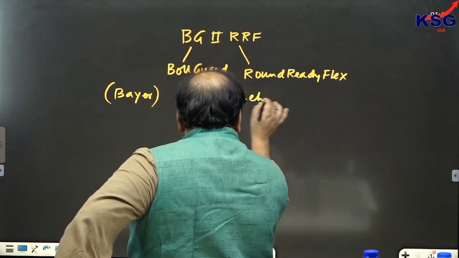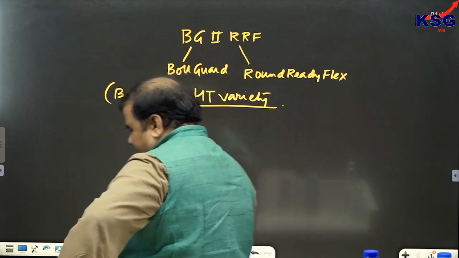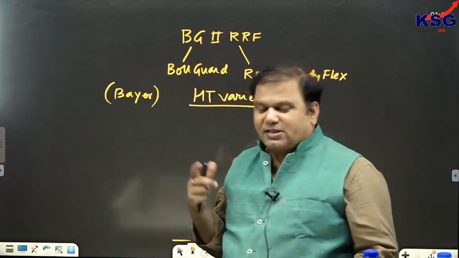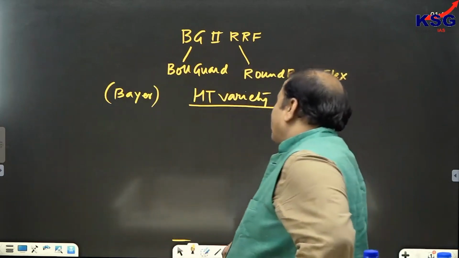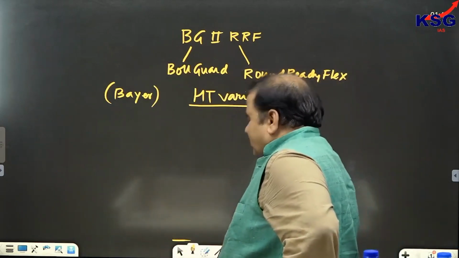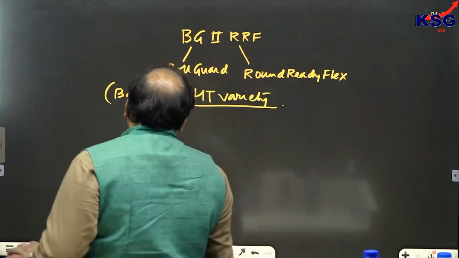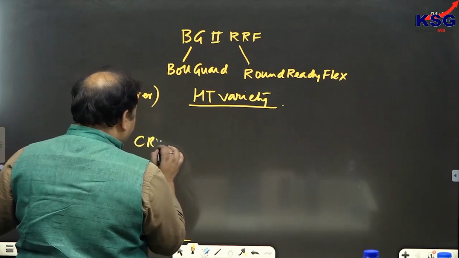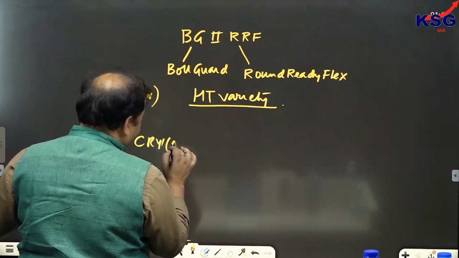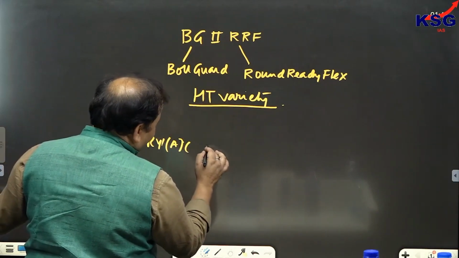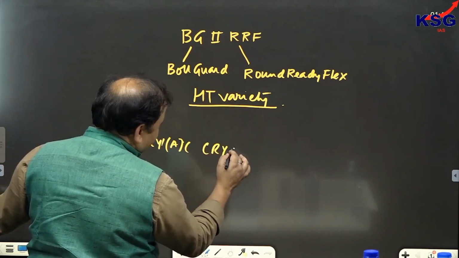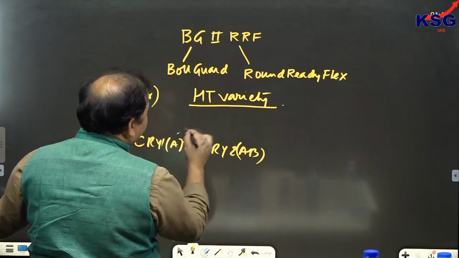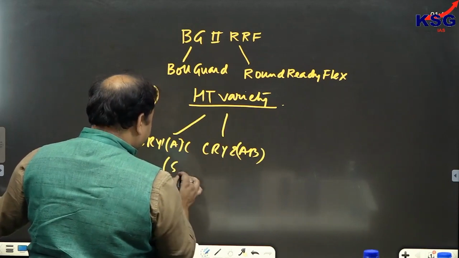So we have an HT variety of mustard, a herbicide tolerant variety of mustard. Now we have a herbicide tolerant variety of cotton. So the GEAC is considering giving approval to this variety of cotton. As far as this variety is concerned, it consists of genes: Cry1AC and Cry2AB. Now all these genes have been taken from where? They have been taken from soil bacterium.